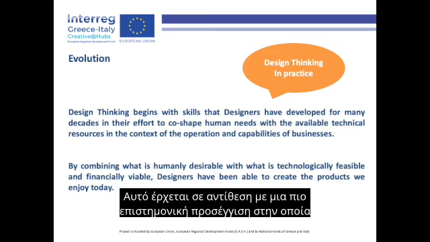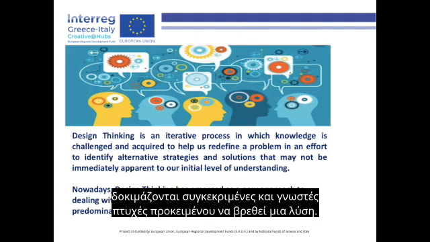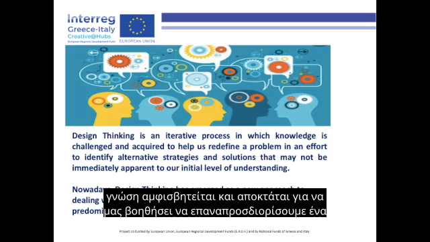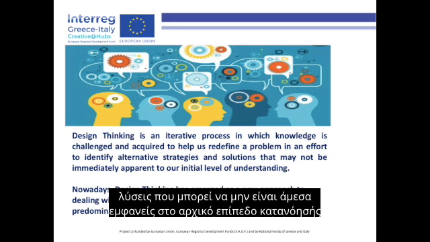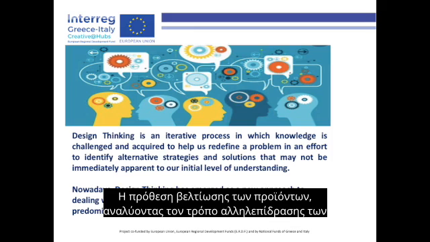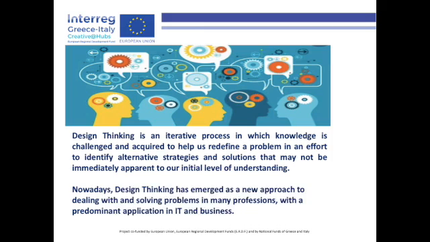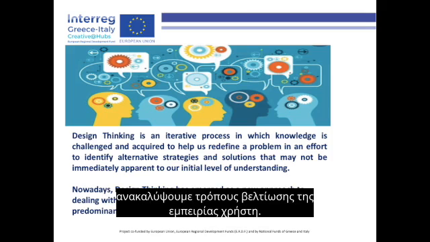This contrasts with a more scientific approach, in which specific and known aspects are tested in order to find a solution. In practice, design thinking is an iterative process in which knowledge is challenged and acquired to help us redefine a problem in an effort to identify alternative strategies and solutions that may not be immediately apparent to our initial level of understanding. At the heart of design thinking is the intention to improve products by analyzing how users interact with them and exploring the conditions under which they operate. Design thinking offers us a means to dig a little deeper and discover ways to improve the user experience.